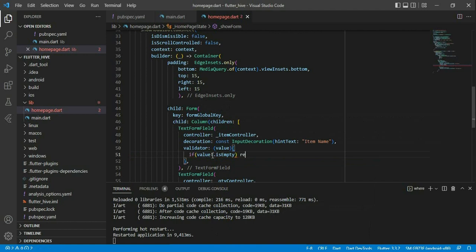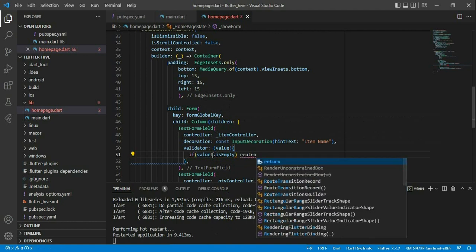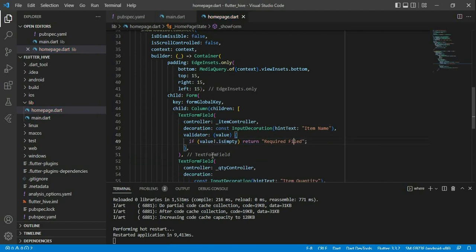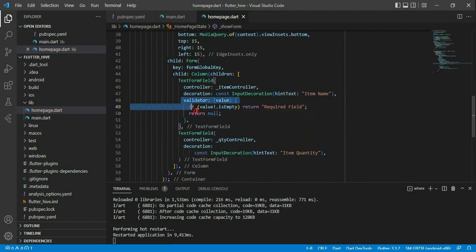When value is not empty, we are going to return required field, and then whenever it is doing nothing, we return null. And then quantity also.